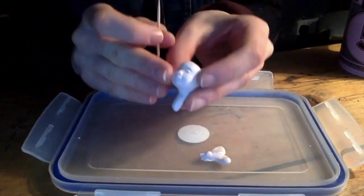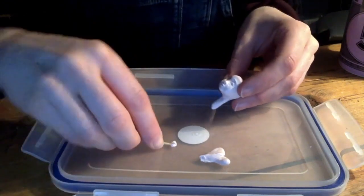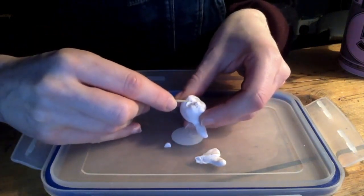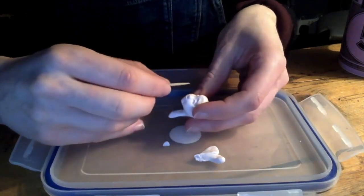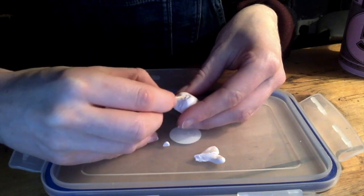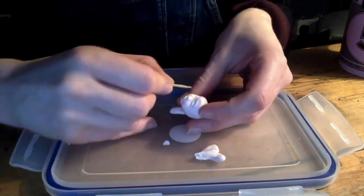Now on with the second figure, and the face is coming on. I've added a little eye and eyebrow because I wanted her to be a bit wistful, and I'm going to do the same on the other side. So I just roll a little ball up, halve it, so you have a kind of half orange shape, then squidge it into the hole, and then kind of blend the top of the eyelid into the skull, bring the eyelid down a little bit, and make an eye out of it.